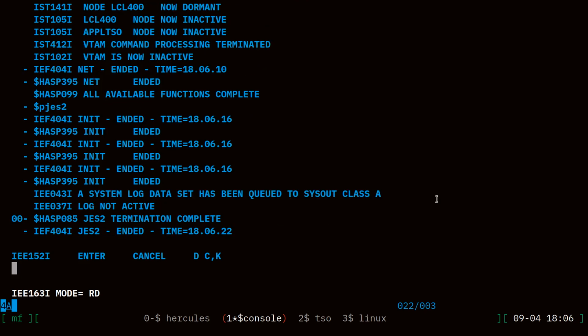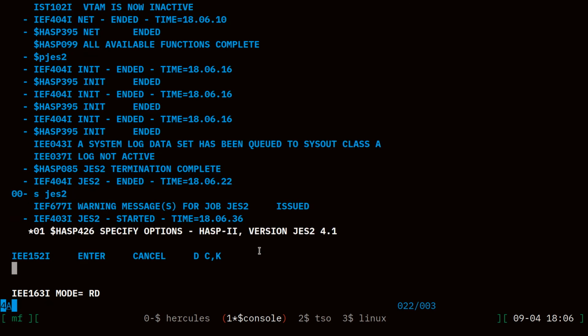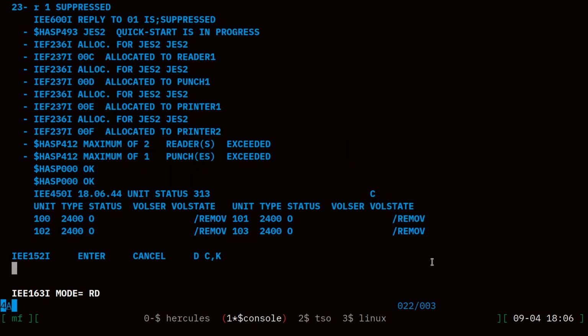I didn't stop the initiators first, so that might take a minute. Okay, that didn't take too long. So Jez2 is now stopped. But instead of doing a ZEOD and a QUIESCE and then re-IPLing from over in Hercules, I can just start Jez2 again. Okay, and now we get the startup options for Jez2. So reply 1, no rec. So it's just like I'm starting my system up again.